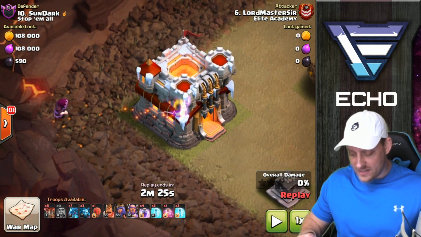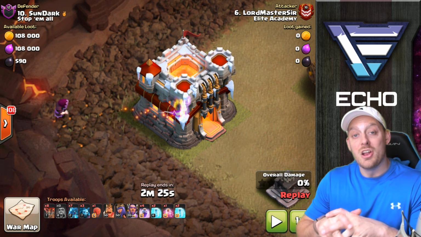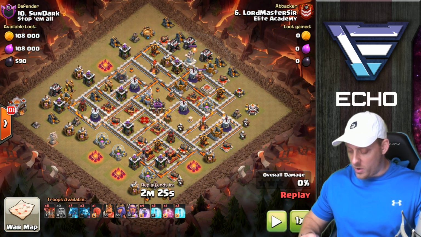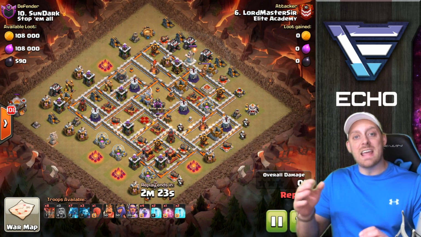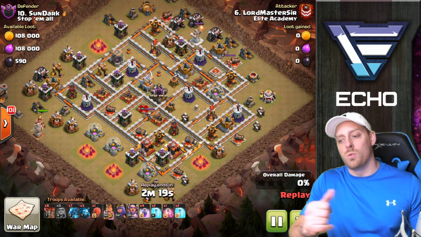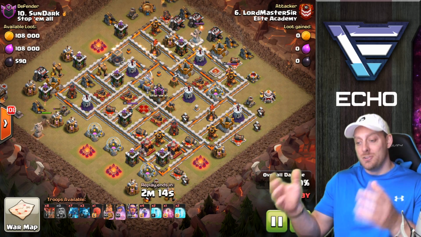And we have 7 Electro Dragons, 8 balloons. No bats in this one, guys. Would you look at that? But there's a Stone Slammer, so I definitely wanted to share this one with you guys because it is an air attack using the Slammer without any bat spells. So maybe your bat spells are level 1, or maybe you haven't unlocked them yet. That's totally cool, guys, because you don't need it for all the attacks.